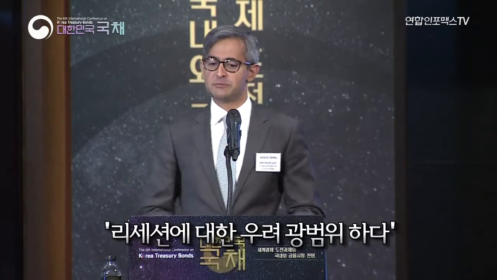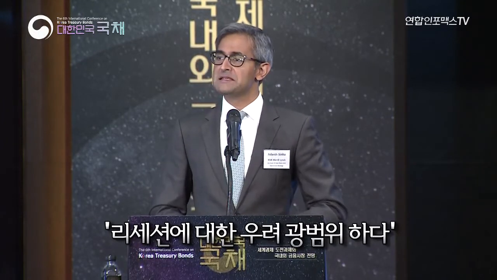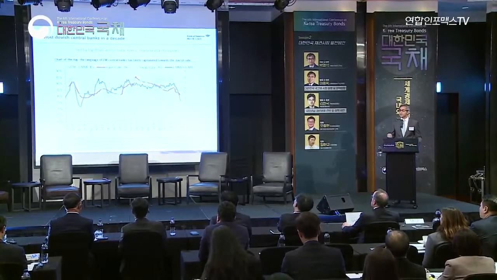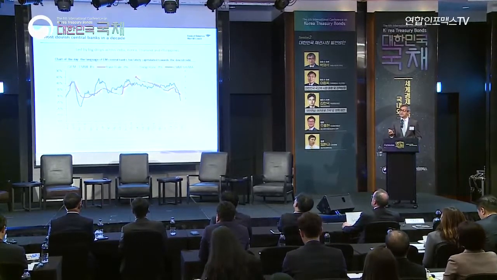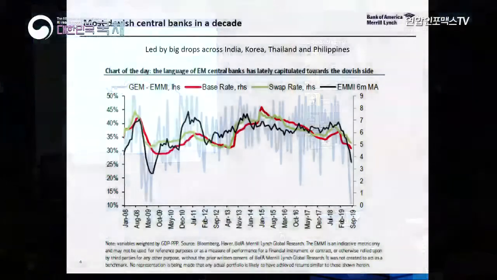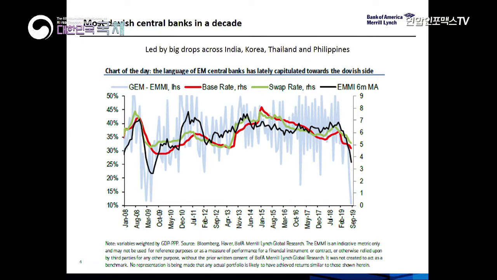And the final point I wanted to make before moving to the key issues is, obviously we know a lot of emerging market central banks have been cutting rates. But one thing we look at is the language of emerging market central banks. So we use language recognition techniques to examine both the statements and the speeches of all the major emerging market central banks around the world. And the dark blue line you see is an index that we come up with to see whether emerging markets central banks are sounding hawkish or dovish.